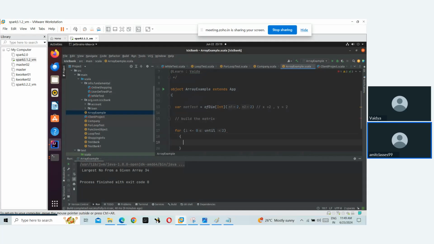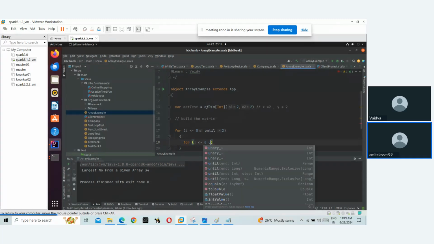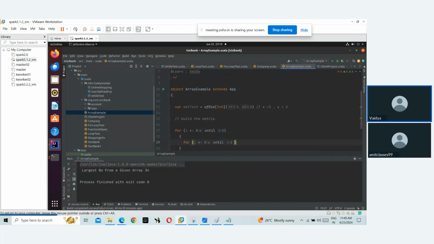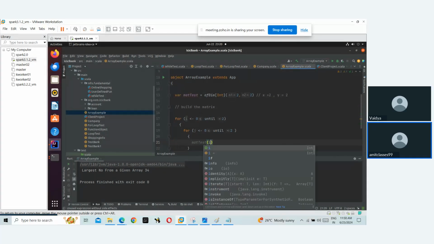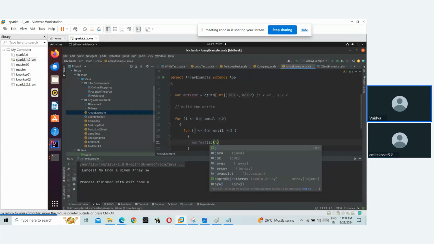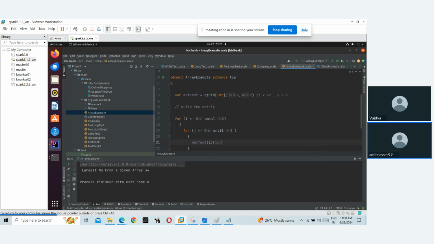And then I can say for j in 0 until 2. Now here, let's say I am adding a value: matTest of i and j is equal to j plus 3.